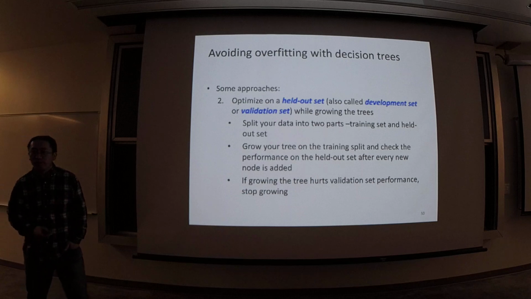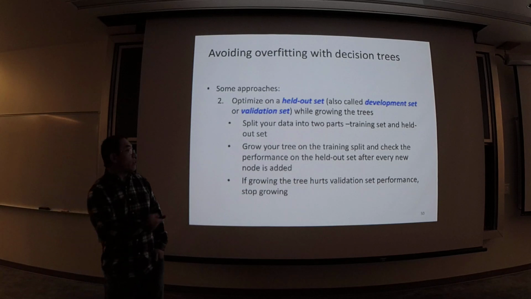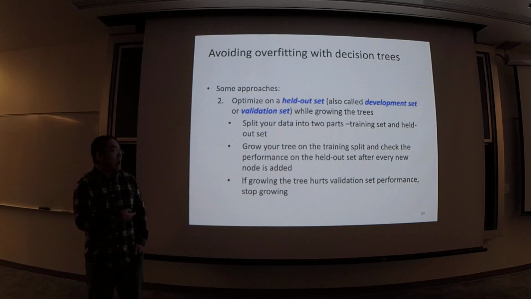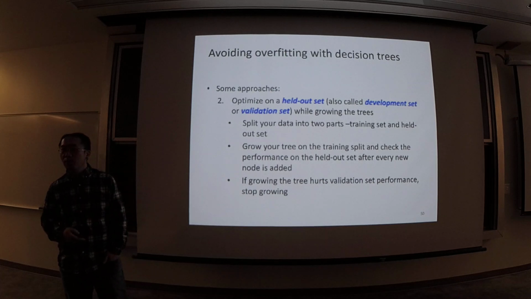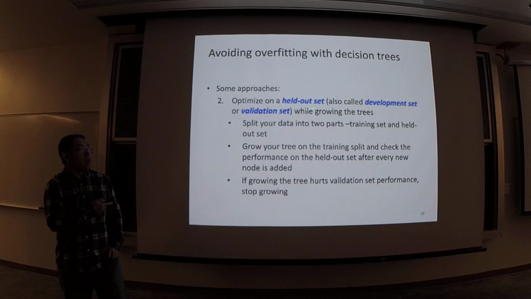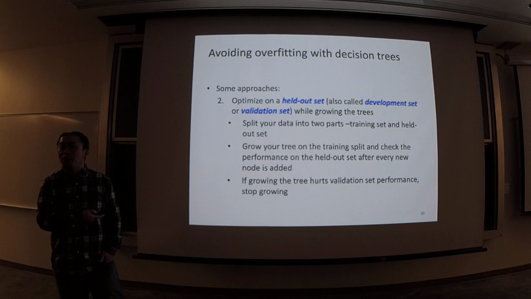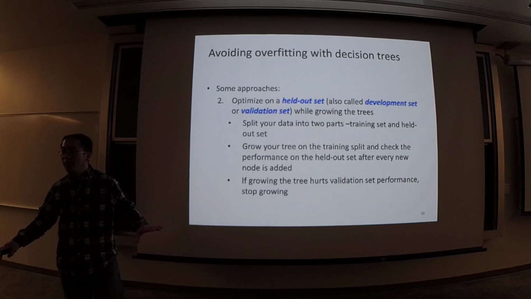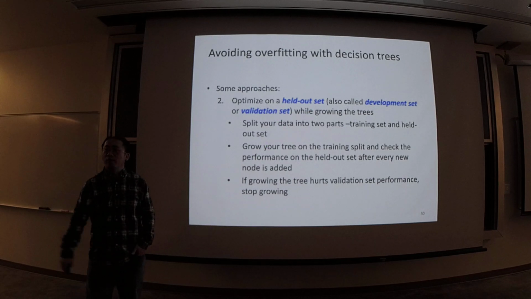And the second approach, as you two just mentioned, is that I'm going to use a held out data set. Whenever I grow my tree, I will test the performance on this held out data set after the growth and before the growth. If after the tree grows the performance increases, okay, I can safely add these nodes and add more branches. Otherwise, I stop growing at this node.